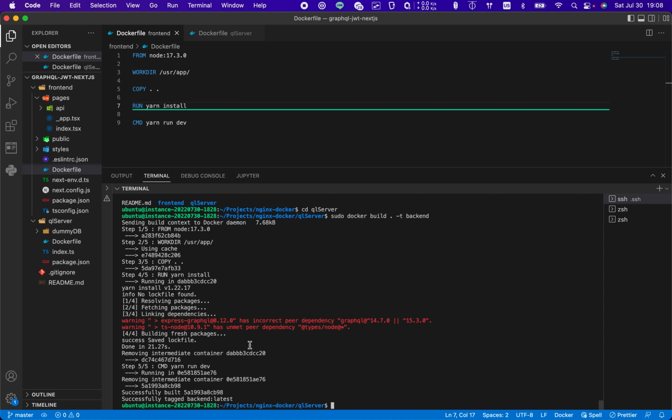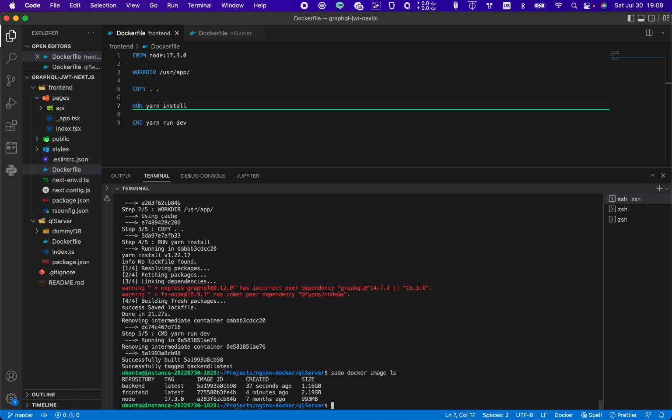Okay, now as you can see it's already done, and what we are going to do next is check if the image is ready. So you can see the backend image is ready, and then we can run it.